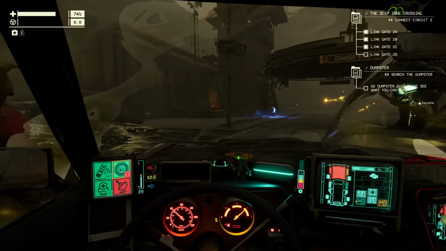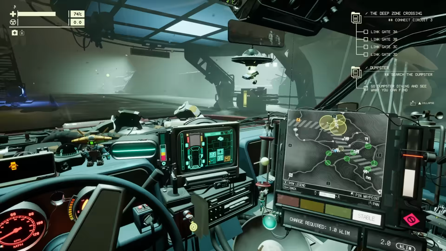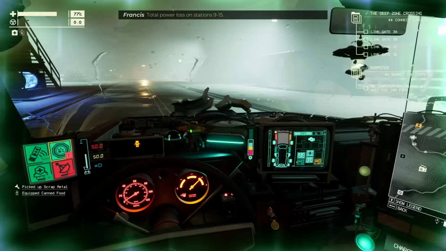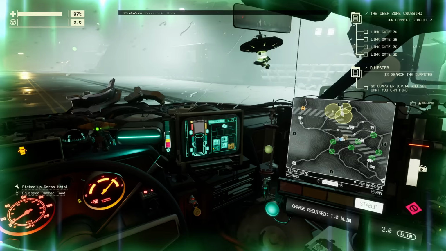Shit. I think we're good. Charge up. Oh, shit. Total power loss on stations 9 through 15. I'm on it. Get that power back up. The gate at the final crossing point won't open without it.